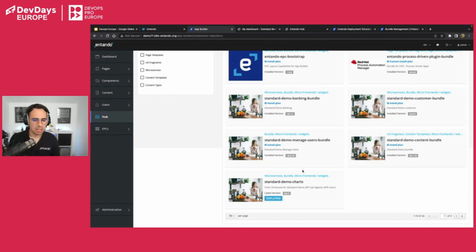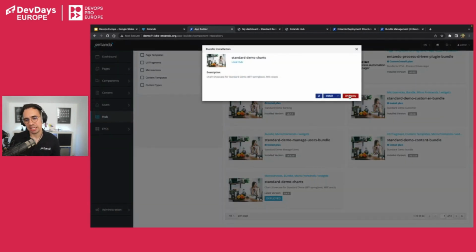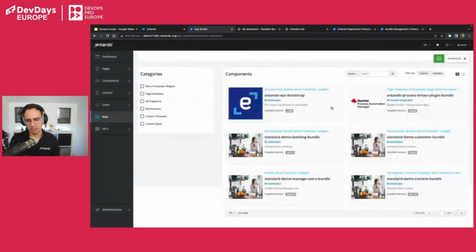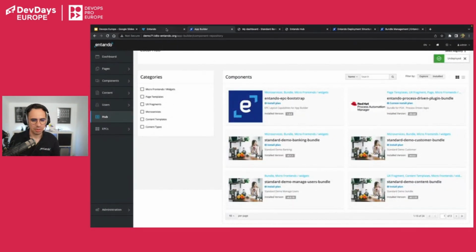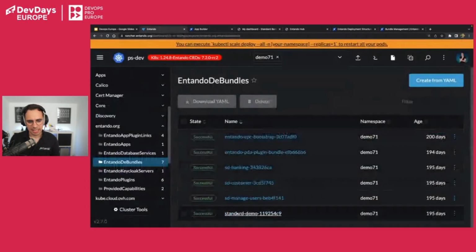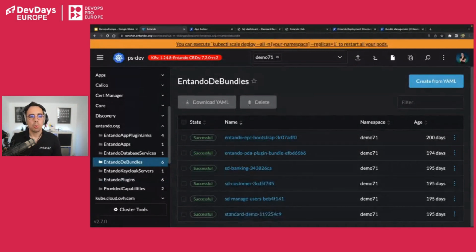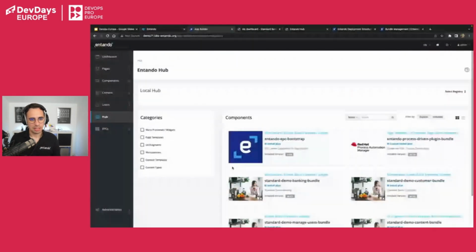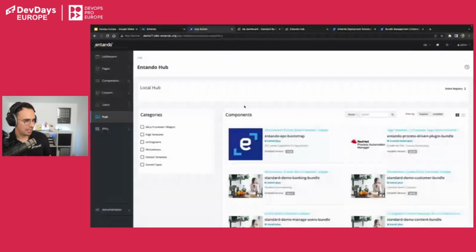I can decide to keep it as is because I will use that in the next feature. But I can also say, I don't want that anymore, so I don't need it. And finally, I can see that my Entando bundles contain 6 elements, and the standard demo chart has disappeared. So finally, we are in the same state as before, and our application has gone back to the previous state.